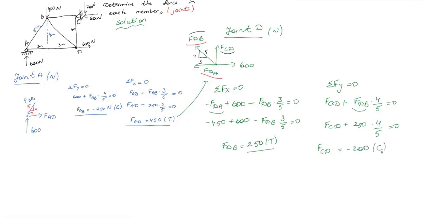By the way, it is compression. In C, I already know everything except FCB member. I have for FCD member 200 Newton, and support reactions 600 Newton and vertical 200 Newton. All unknown is here, this FCB. And without any calculations, I find it as 600 Newton, because at that point total Fx must be zero.